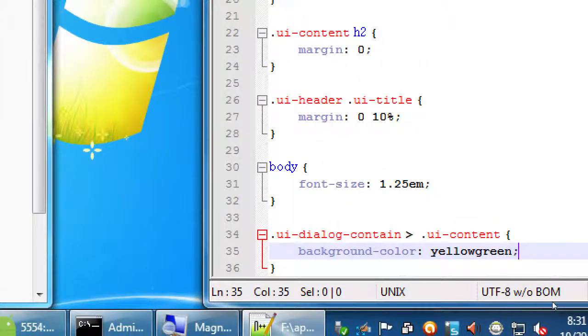So if you were using my project with my green colors and such, using the background color yellow-green seems to work well. If you've got your own colors, you'd have to get back into Theme Roller, I guess, and find your color, pull up your color of your backgrounds, and then plug the color in here.